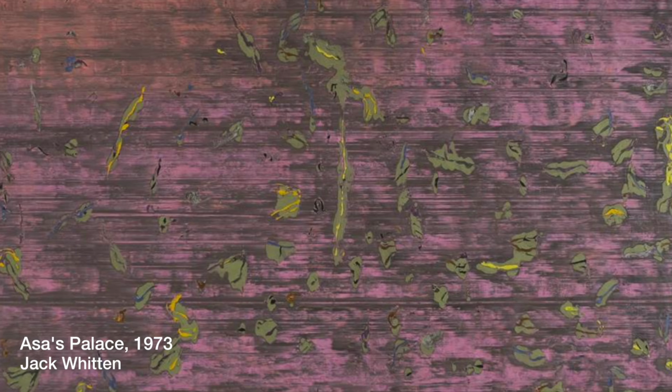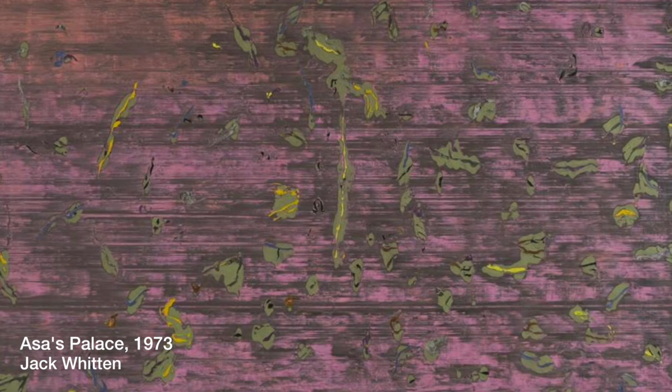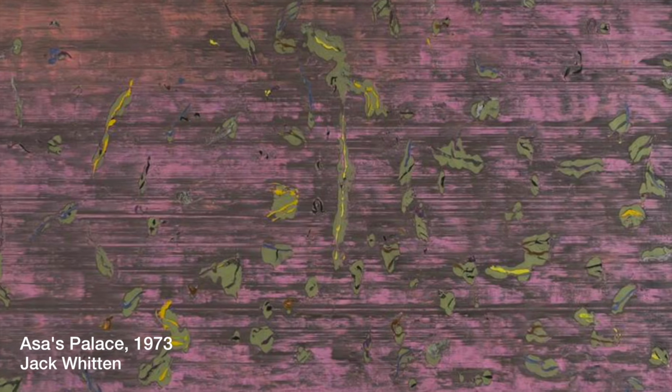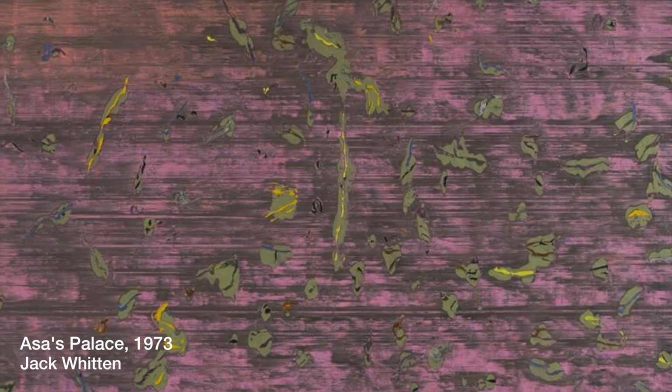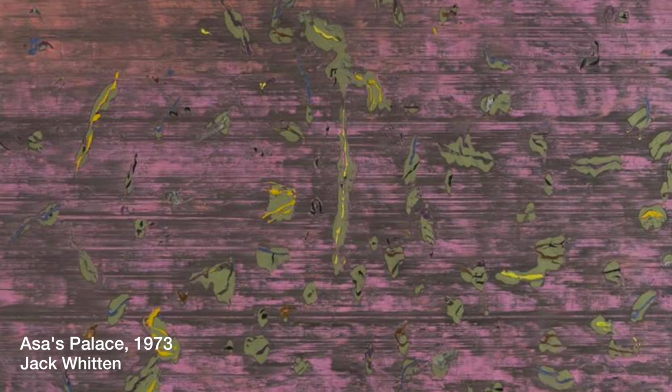Last but not least in the gallery is Jack Whitten's Ossie's Place, 1973, a large purplish canvas with islands of green paint that give the impression of vines in a wisteria tree. Using what Whitten called a developer, he created rake-like strokes, with the results imitating pulling the canvas fresh from a printer jam.